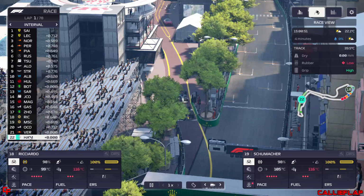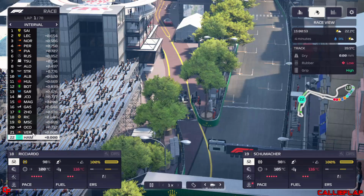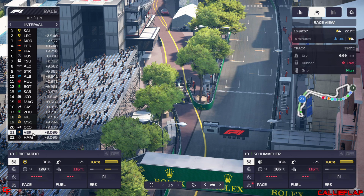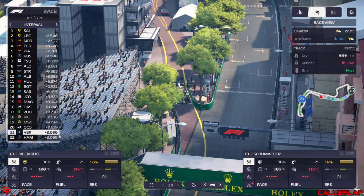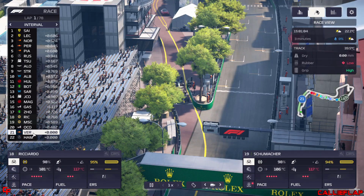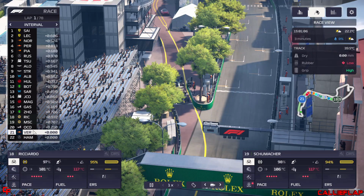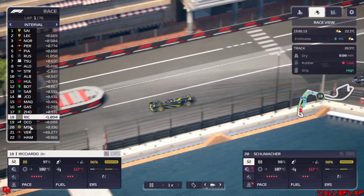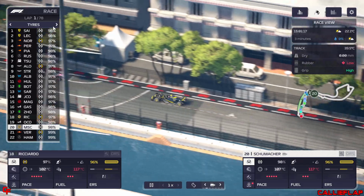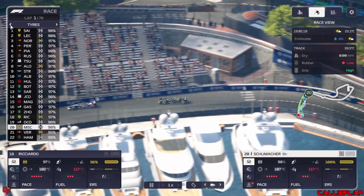Verstappen, oh, we've got a glitch, look at this. What is going on here then? It says Verstappen and Hamilton are just behind Ocon. They're still sitting in the pit lane. This could be a fun one. Oh, and we've missed Ocon, just sending one down the inside of Mick. That's frustrating. We were too occupied by what was going on with Verstappen and Hamilton.